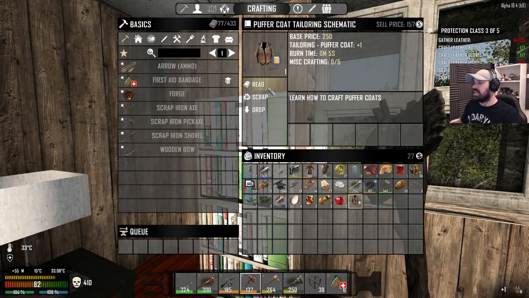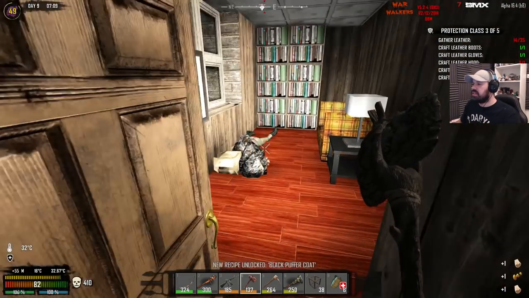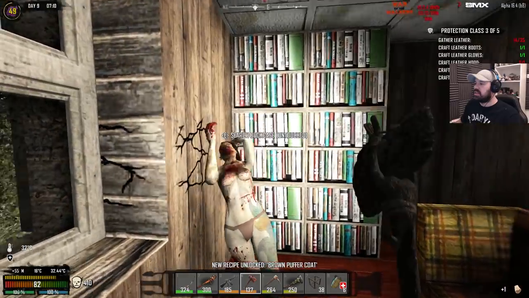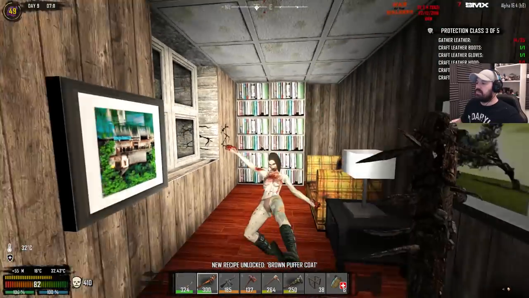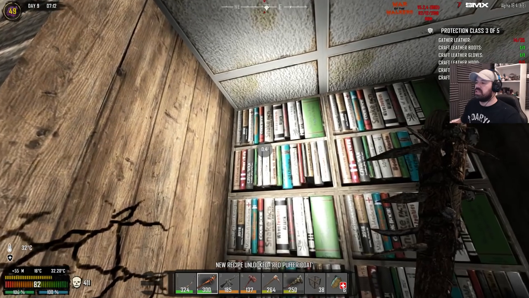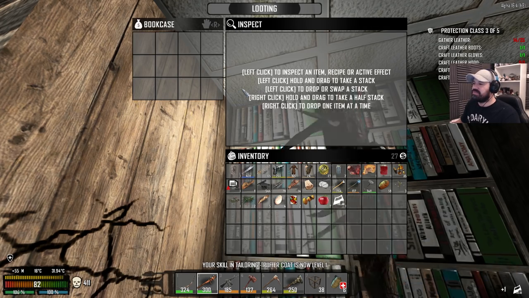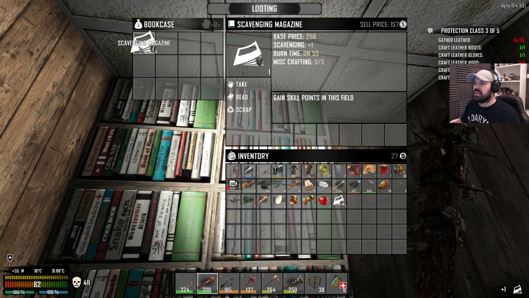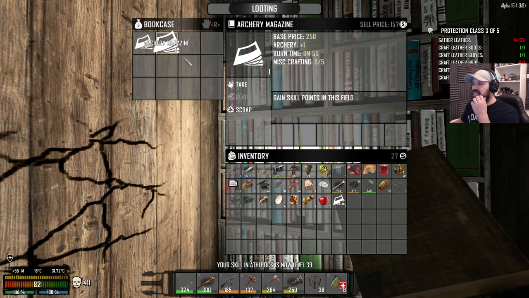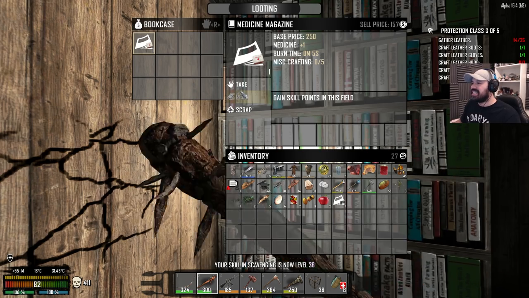Oh, what do we have here? Nice, read. Okay, there's loads of bookcases in here. There we go, nice. Okay, I hope there was nothing valuable in that bag. Oh, I love it, athletics, pistols, that is awesome. I'm really loving this. Scavenging magazine. Rifles, what is that? Archery, yes, loving it all. And medicine magazine, nice.